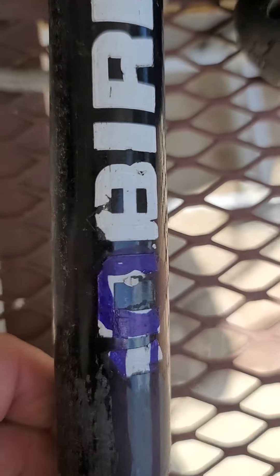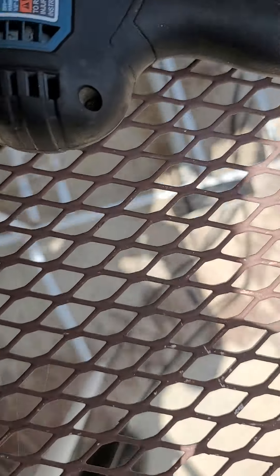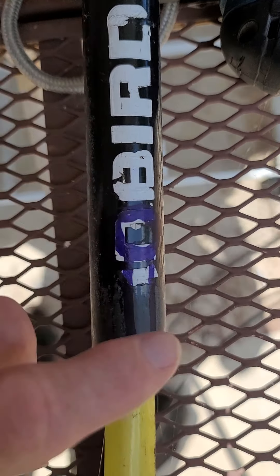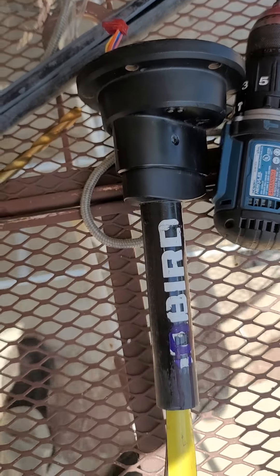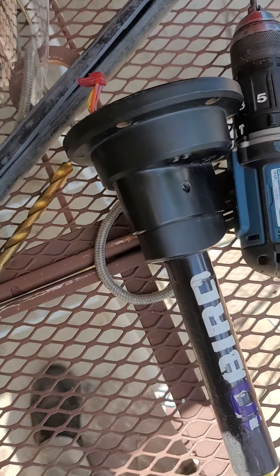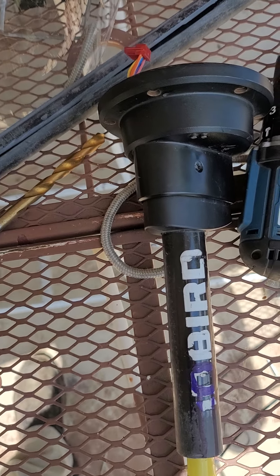Now I've got to cut another little groove right here — I don't know if you can see it — down to right here. I need to cut about the same width section out, maybe not quite as wide, and my cables are going to come out the side right here. They're going to be tie-wrapped to the side of my Mega Live cables. Mega Live is going to be fully remote control or touch-toe control.